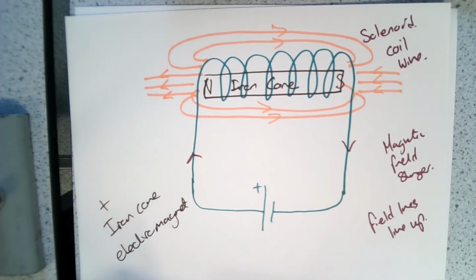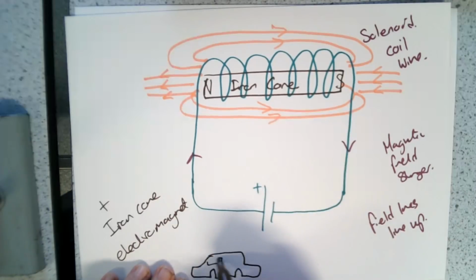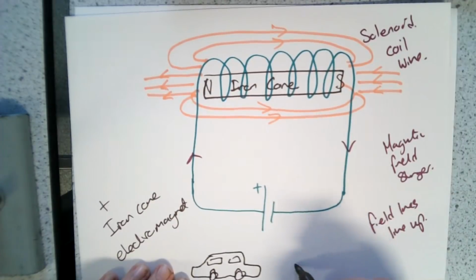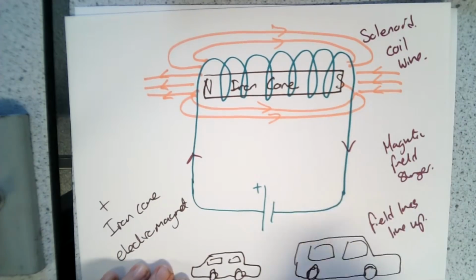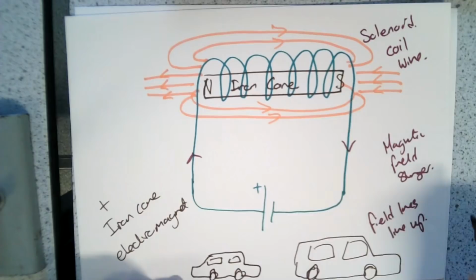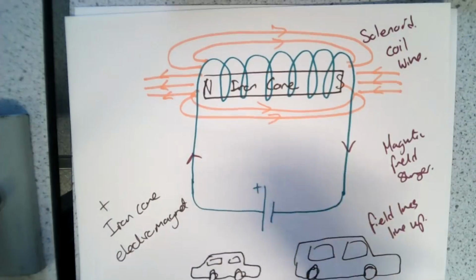Now, that's all well and good, but it's more useful if we actually work in something like a scrapyard and we've got to pick up some cars that are a bit bumped and bashed and nobody loves anymore, because they've traded them in because they just fancy something new. So there we've got a little car, and here we've got a big 4x4 Chelsea tractor. Don't want them anymore. If I've got a permanent magnet, I can put that onto my car, pick it up, but I can't let go of it again. It's stuck. It's really hard work.